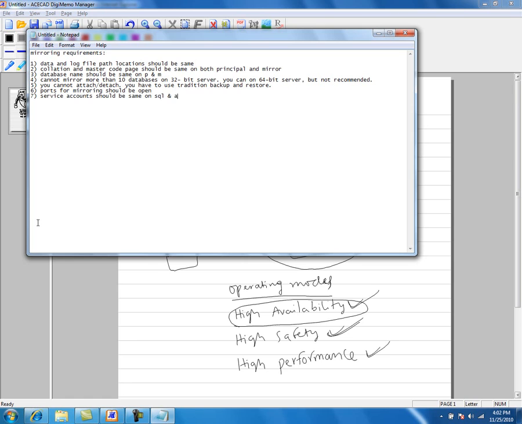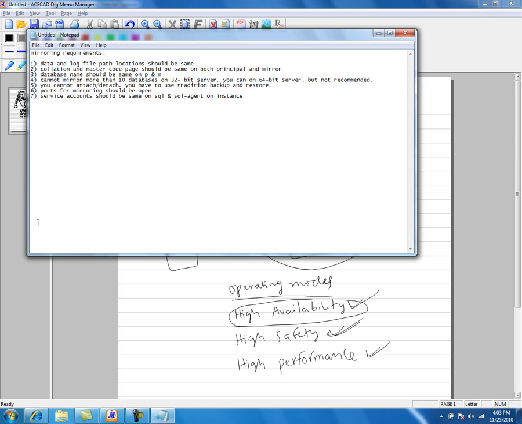But definitely you can set up mirroring between two domains, the principal on one domain and the mirror server on another domain, as long as those two domains can trust each other.